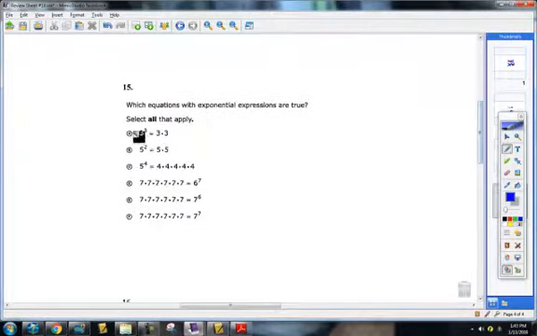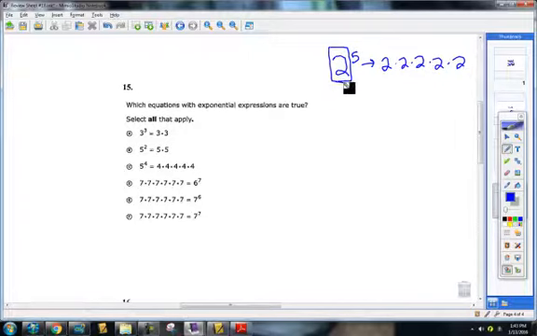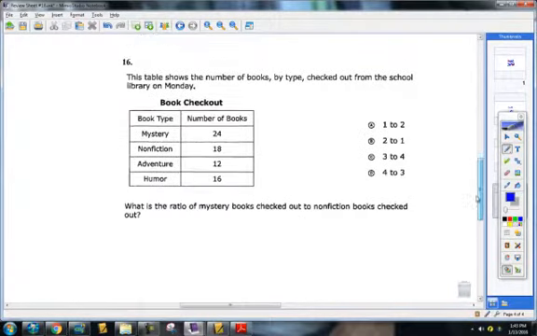Final 2 questions. Just keep in mind one thing. If I gave you 2 to the 5th, that means 2 times 2 times 2 times 2 times 2. This number is the one that's being repeated, the base number. The exponent's the amount of times it's being repeated, multiplied by itself. So there is more than one answer there. Okay, you have to go through and select the correct one.